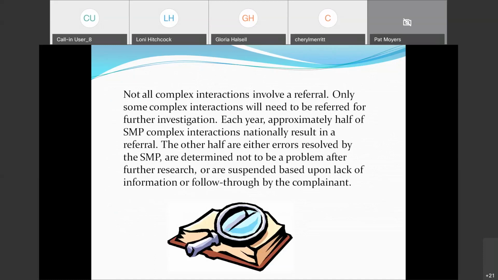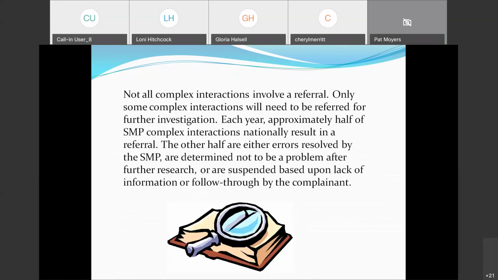Of course, as you said, not all complex interactions involve a referral. Only the ones that actually need to be referred for investigation need a referral. If you're helping to resolve errors and things like that, that's still considered a complex interaction. It's just that I don't have to pass it on to the investigative people.